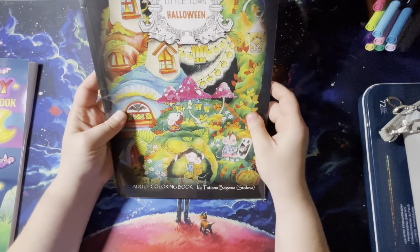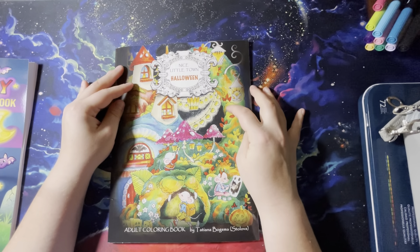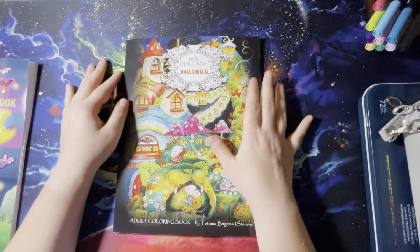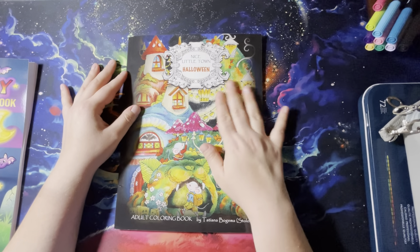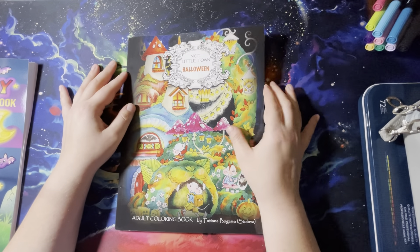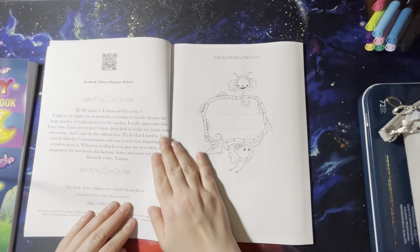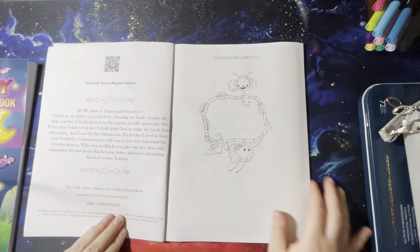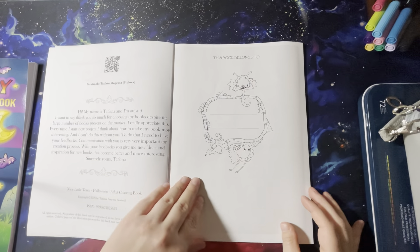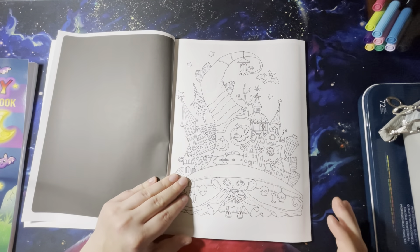The next one my mother got me. This is an old one but my first one — it's Tatiana Bogey's Nice Little Town series. I've seen these all over the place and I love them; I think these books are just absolutely adorable, so I'm really excited to have this. Copyright is 2020, so it's not that old. This is so different from Jade Summer — looking at it, it's thin, with very detailed artwork.